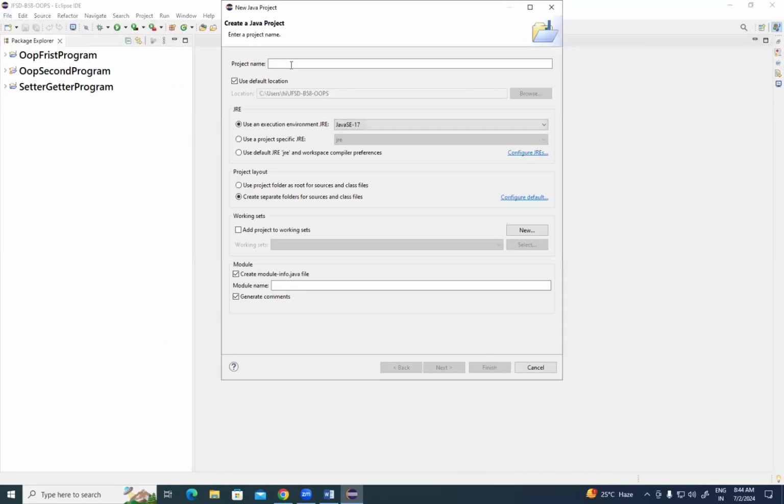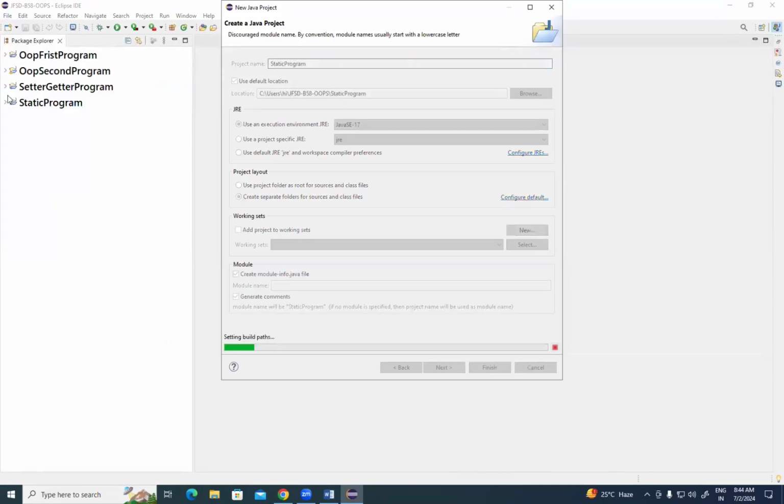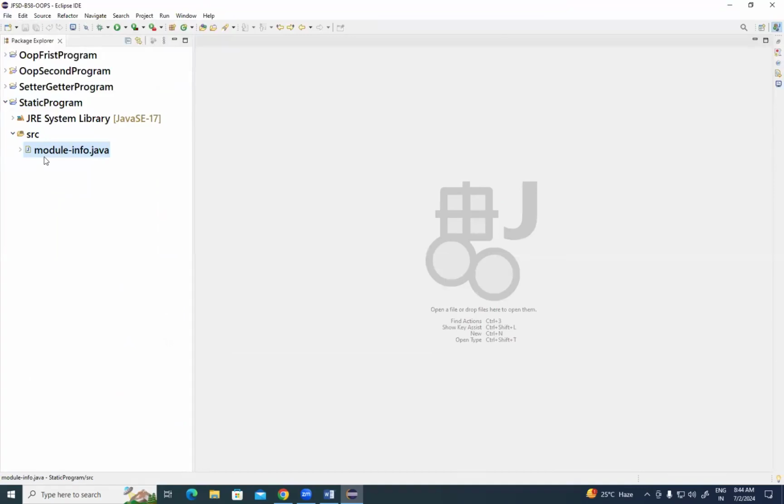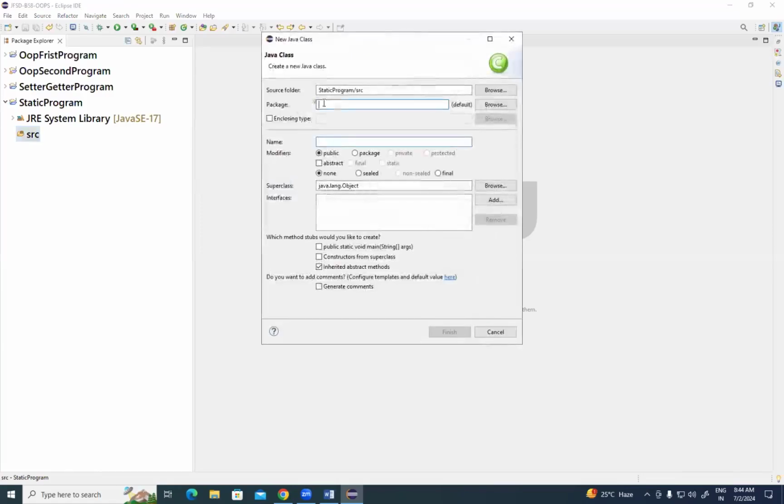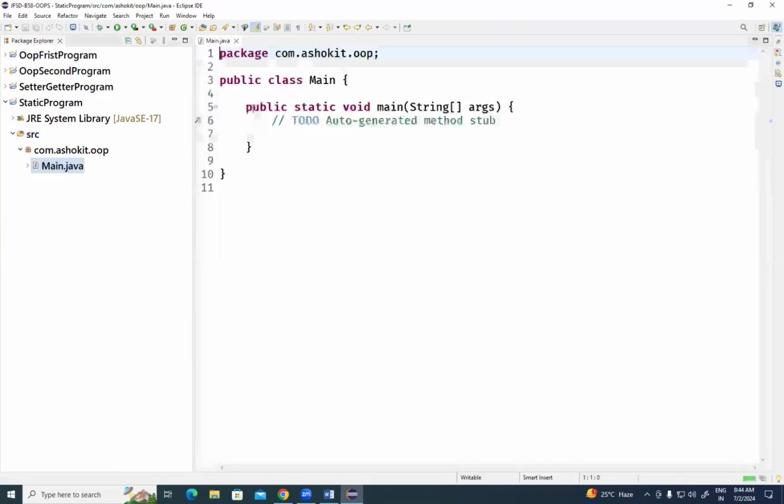Today, I just wanted a static program, small, to show you the error practically. Package com.ashokit.oop. Class name main or any other name I can use. Main method also required. Check this box. Click finish.